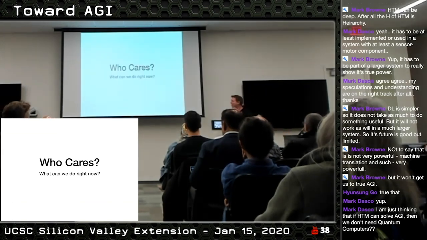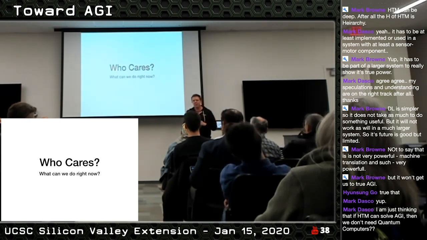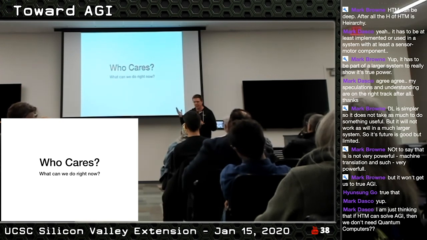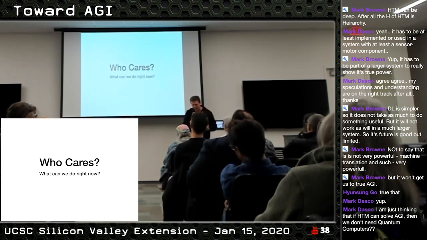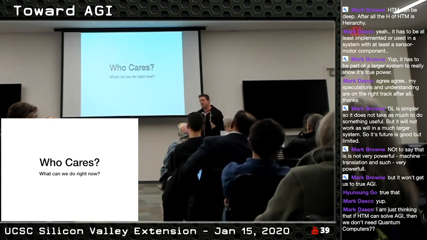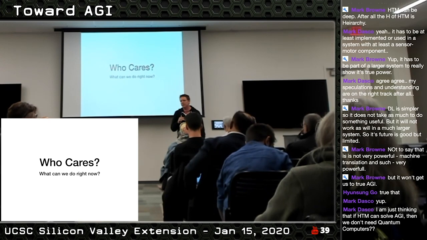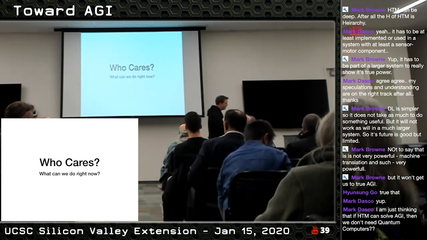So who cares about all this stuff, right? This is all theory. And there's more to it. We're talking a lot about thalamus now. Next week I'm going to give a whole presentation about how the pulvinar thalamuses could be involved in propagating error across cortex in some way. But what can we do right now? Especially in deep learning, because that's what everybody's doing.